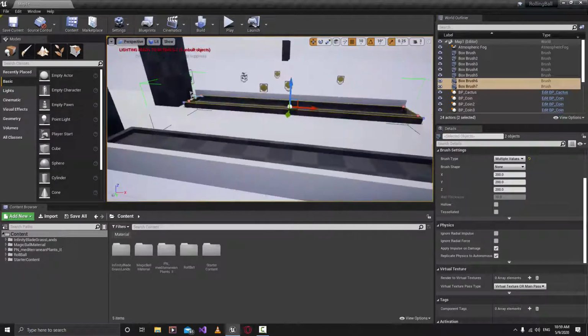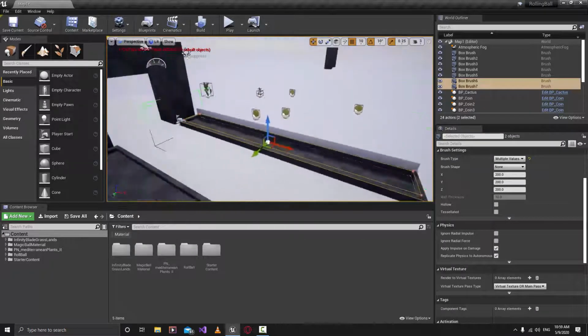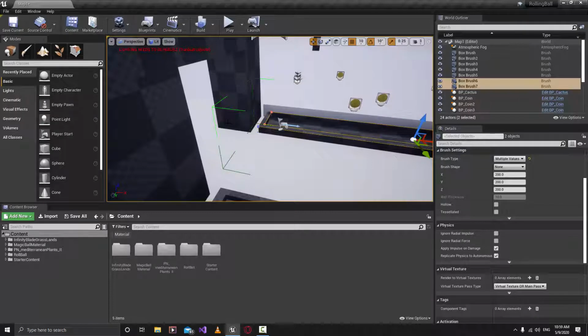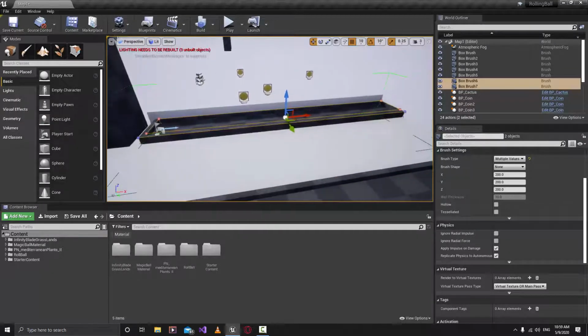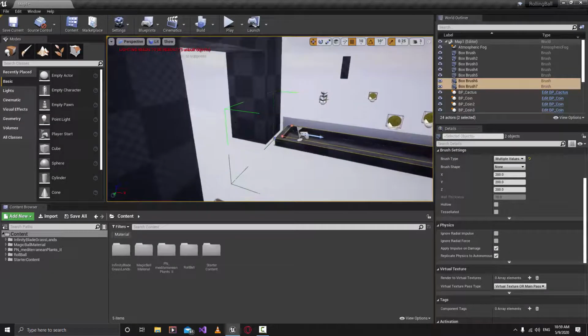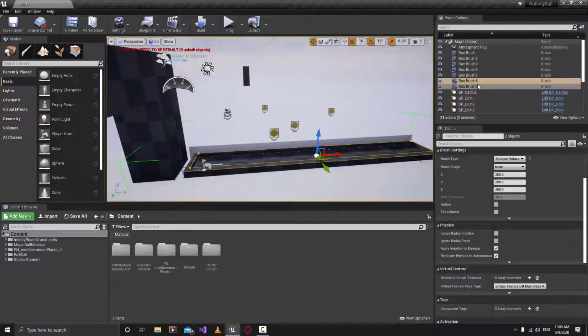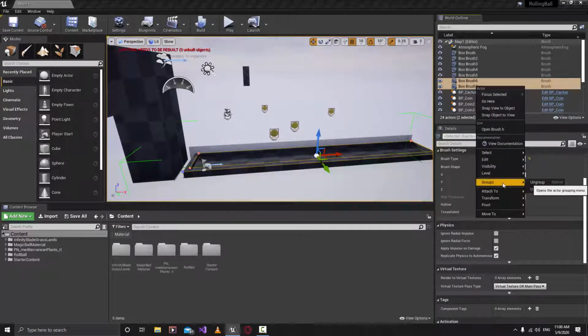All right, so we created both of them, but what we need to do, actually I'm planning to have a button in here so that we can open the door. So right now we will need to make this one a little bit smaller. Right, so select the box brush 6 and 7, this group, select them and make sure to ungroup them. All right, just ungroup them to edit them.